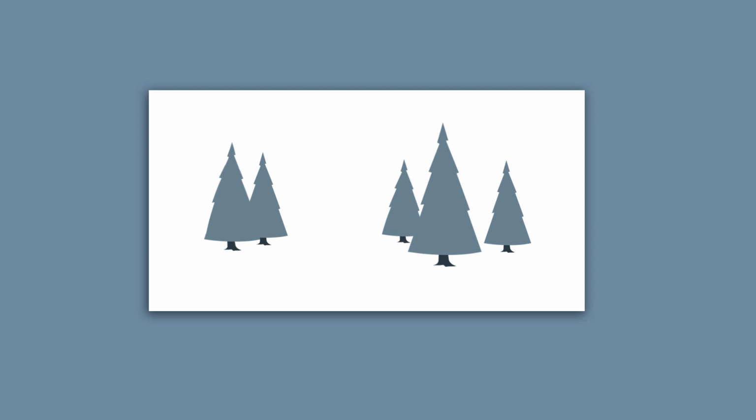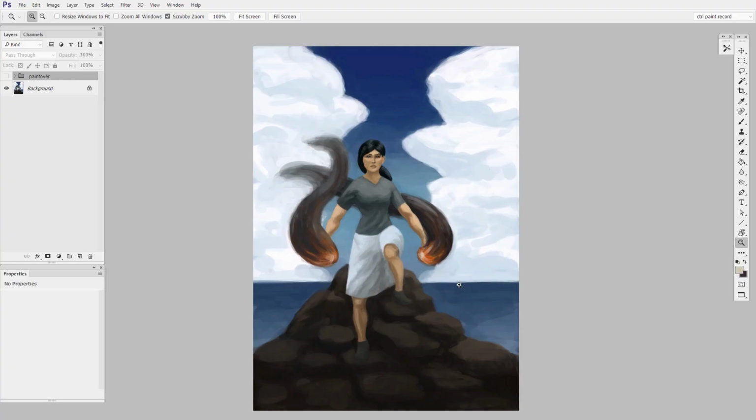So let's look at a few examples from the ctrl+paint community, and we'll see how we can improve the variety. This here is a classic example because clouds, you can do whatever you want with. More than any other environmental or background feature, you can use a cloud to solve your problem. They're great. In this case, the clouds are actually causing more problems than they're solving. What we have here are two halves. There's the left cloud and the right cloud. They're about the exact same size. They're sort of straight up and down vertical, and they really flatten the space.